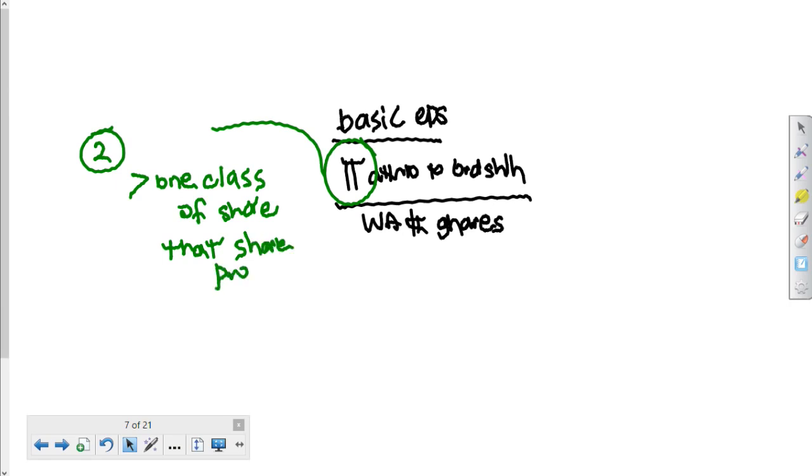And the one that we will come across, because when there's more than one class of shares that share in profit, we have to do multiple earnings per share, isn't it? So if we have A and B shares and they share differently in profits, we'll have to have earnings per share for A shareholders and earnings per share for B shareholders. Do you agree? The ones that we will come across are called participating prefs.